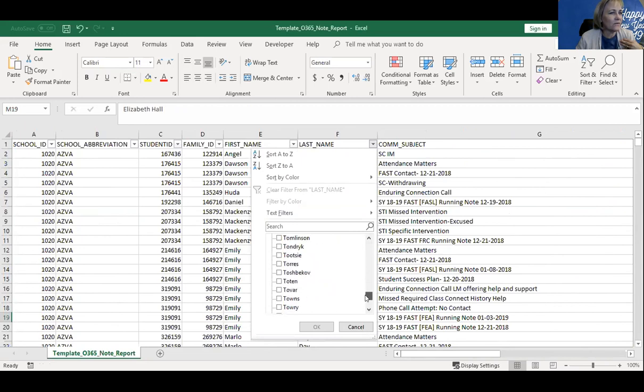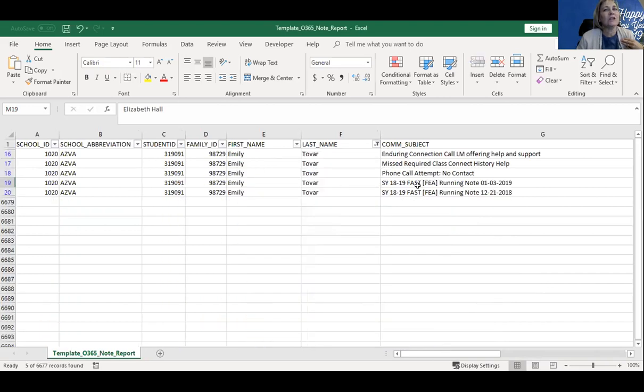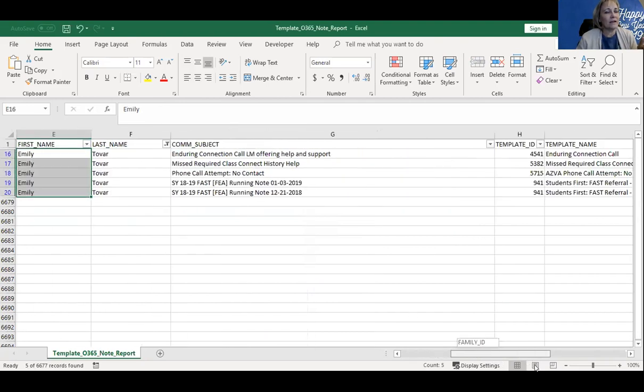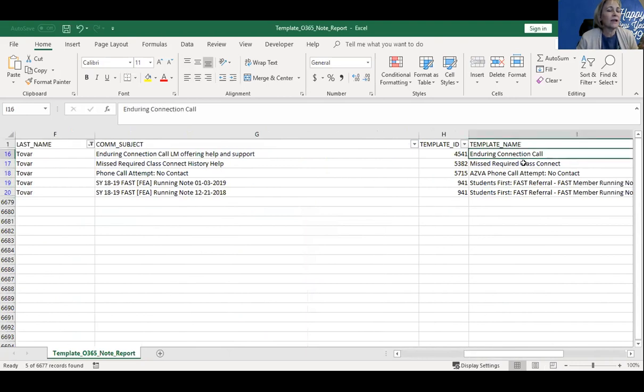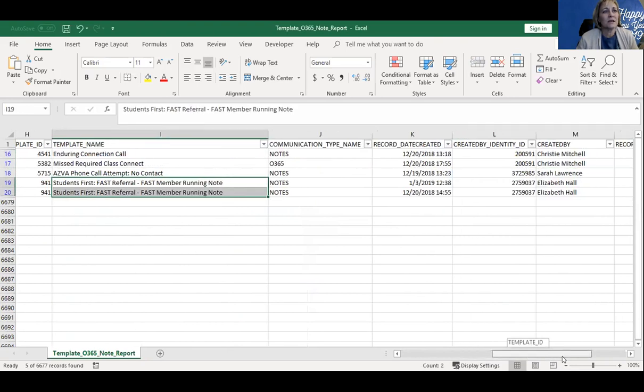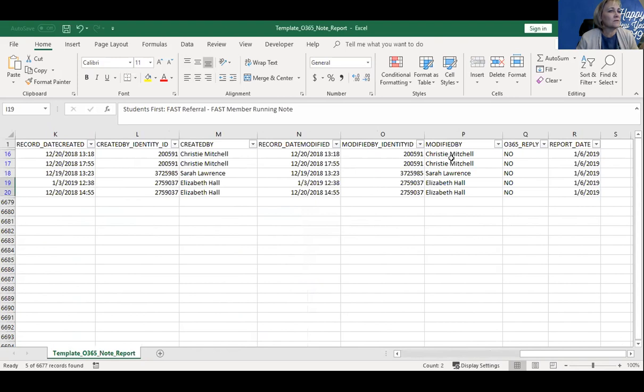This shows any note created for that student, whether it was my note or another teacher's note. So we can see from December 19th through today, there have been 5 different notes created for this particular student. There was an enduring connection call, a missed required class connect session, a call attempt, and some fast referral notes. You can also see who created those notes as well.